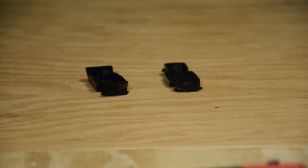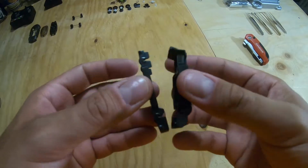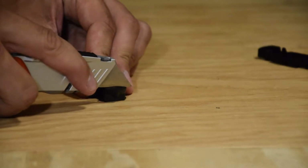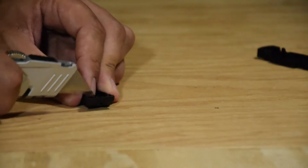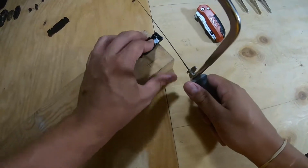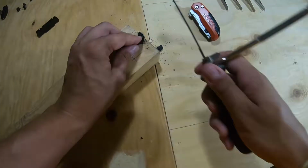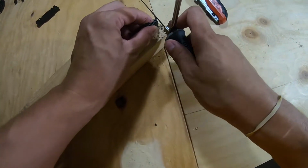Now we are going to get down to the nitty-gritty of the actual modification of the chassis. So with the RC car, I have to cut it in multiple places. I'm going to cut the front and the back to accommodate the Hot Wheels chassis. I'm also going to cut it in the middle. Now when I'm cutting it in the middle, I want to make sure that I'm keeping intact the switch location for the power as well as the charge port.